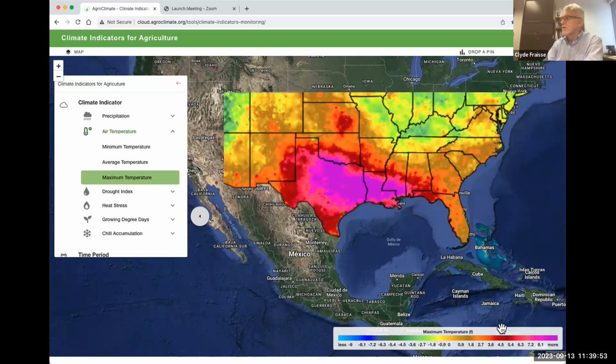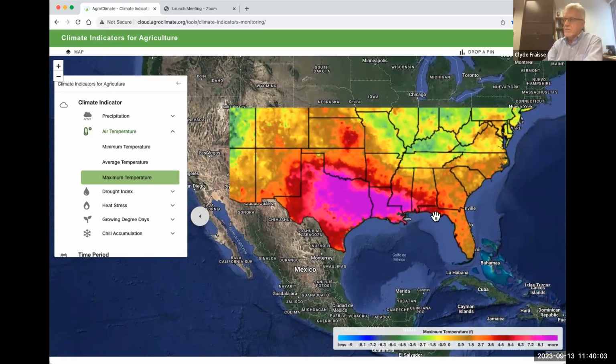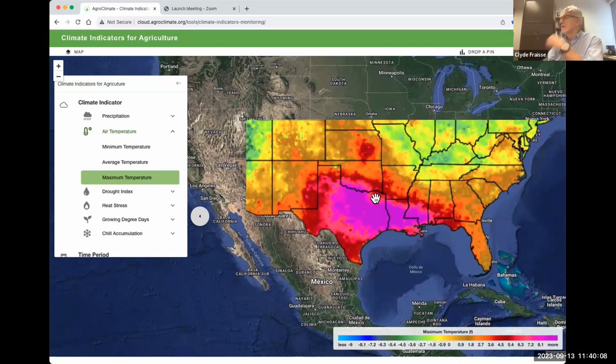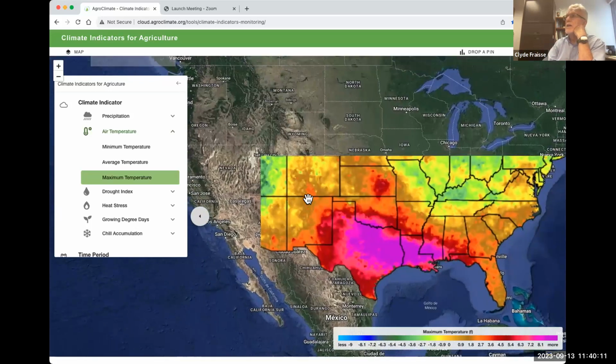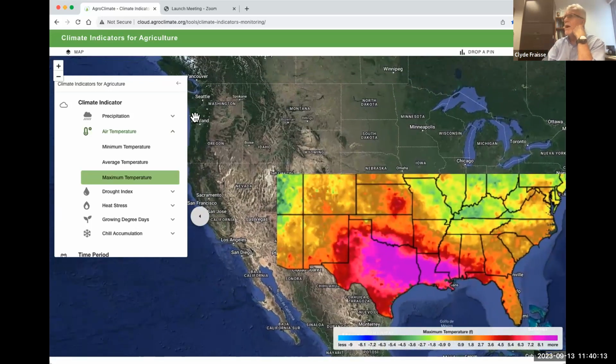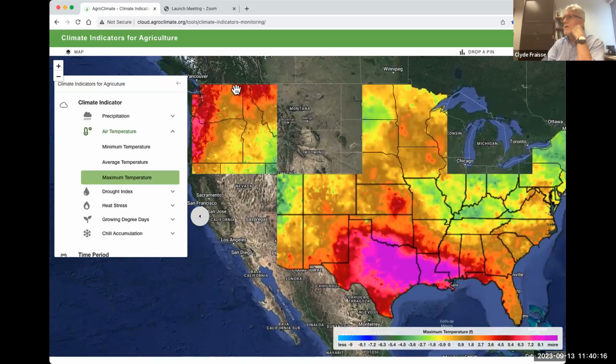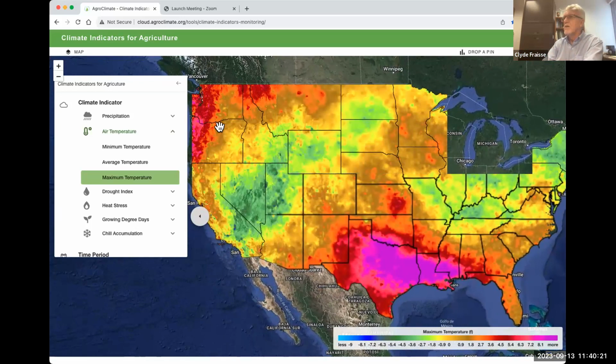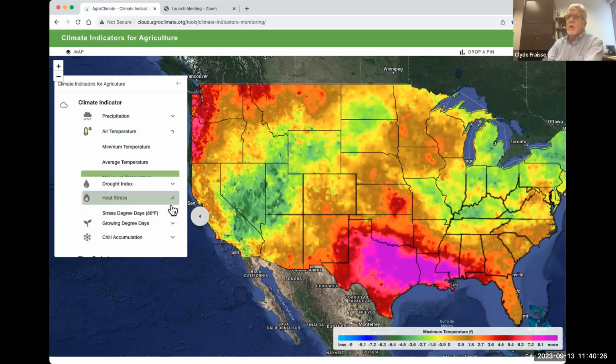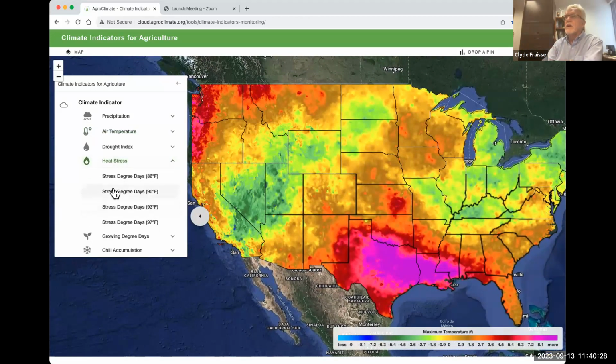In Florida, of course, as well, we are above average. But primarily, like I mentioned before, here in the Panhandle, the anomalies have been higher than in some other parts of the country. And it's taken a while, but I think I saw some higher temperatures also in the Pacific Northwest in terms of above normal temperature.